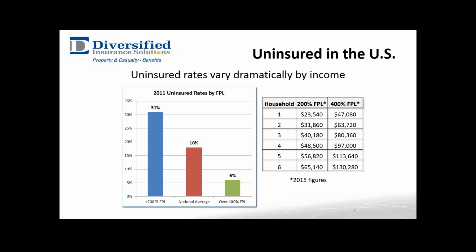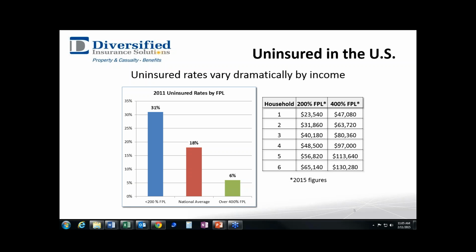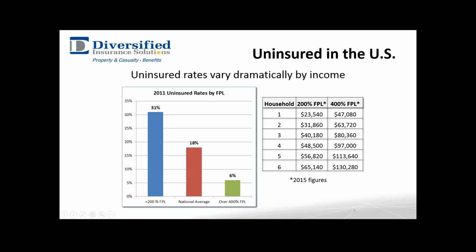This also gives you an idea, as we look at the subsidies, of what those thresholds look like. These are 2015 numbers, as you can see. When you're talking about up to 400% of the federal poverty level, you can see what that looks like based on household. For a family of four, up to $97,000 of household income would in theory be eligible for a subsidy, but we'll go through some examples, because the subsidy amount decreases as your income increases.